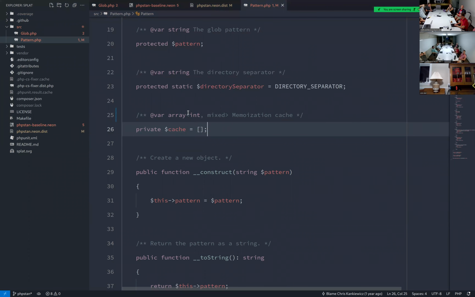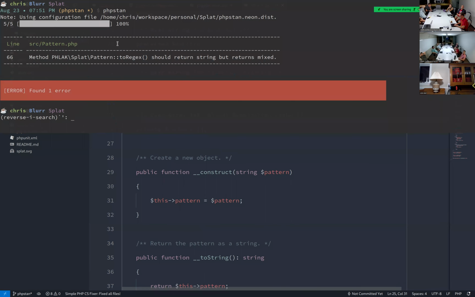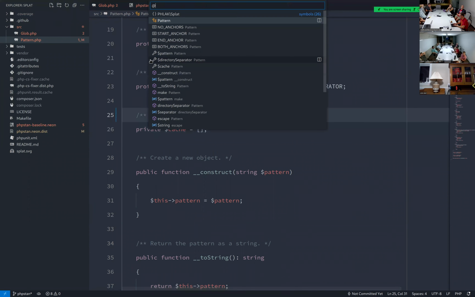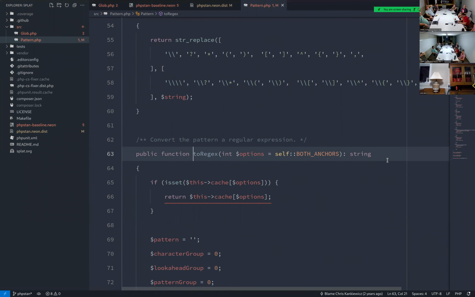So what he said here is before this, all it knew is this is an array. It didn't know what was in the array. So when we actually are working with the array further down in the code, PHPStan doesn't know what's in it. Once we've added a type here, this might indicate that I gave it the wrong type. It says you use a string function that requires you to pass it a string, but now it could actually only pass a mixed.